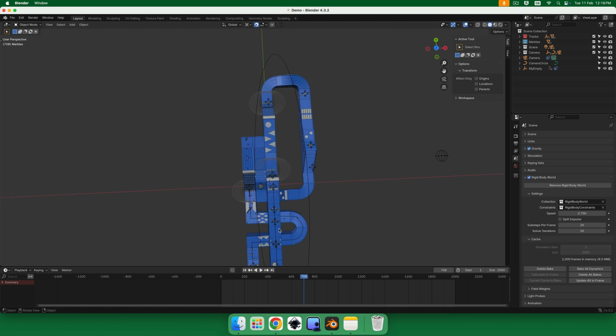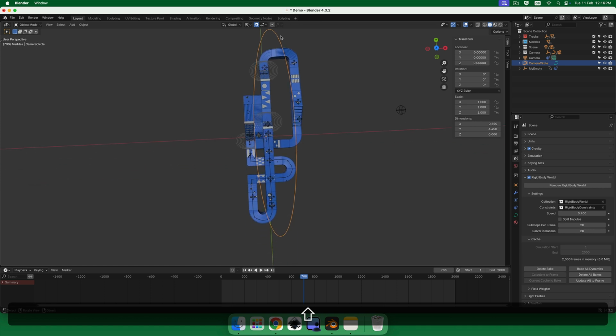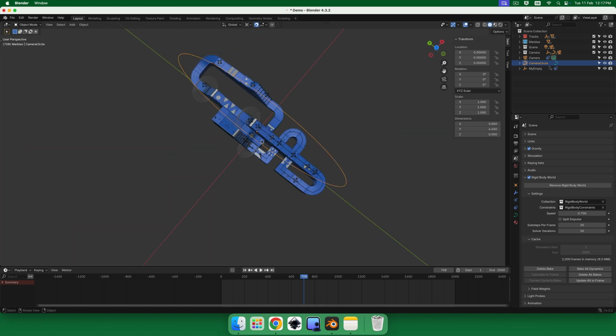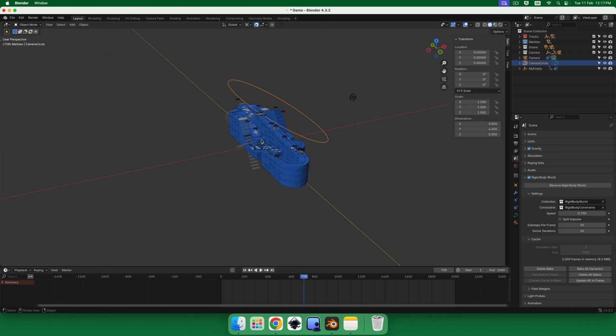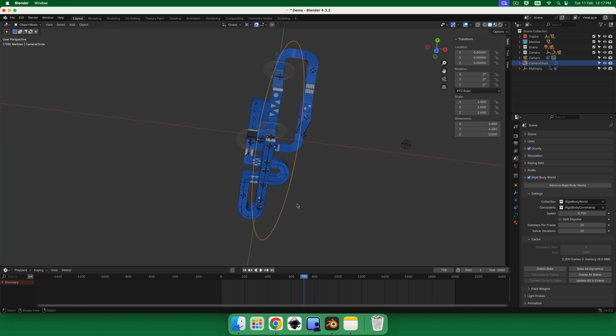Okay, we've added our empty. Now we need a camera, and our camera is going to follow something as well. So I've got this oval shape, and somewhere I should have an empty attached to it. Anyway, we're going to have an oval, and we're going to have an empty. Our empty is going to have a camera in it, and that is going to go round this.